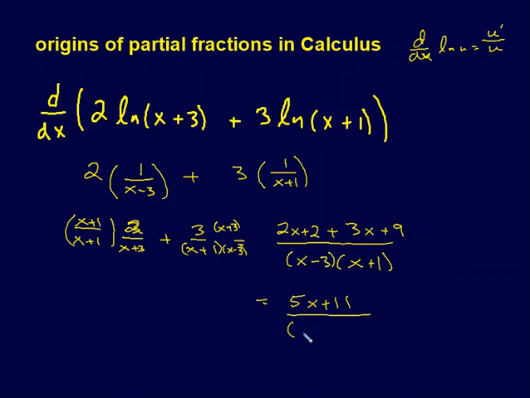And it's all over the denominator, and if I multiply this out, it's going to be x squared plus 4x plus 3. So all told and simplified, this might be how we write it. So the lesson today would be, how would I know that this is the derivative of these two logs up here? It seems hard to know by looking at it. That's where it came from.